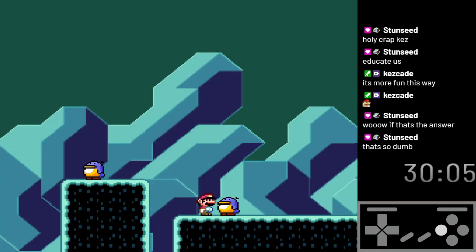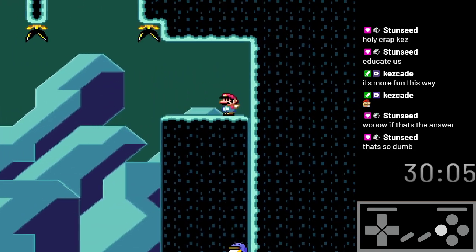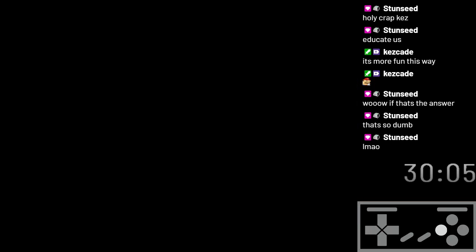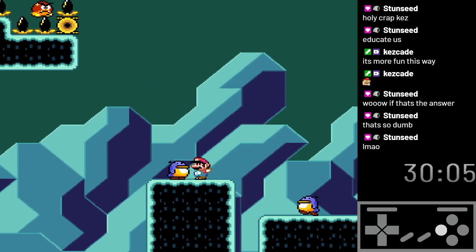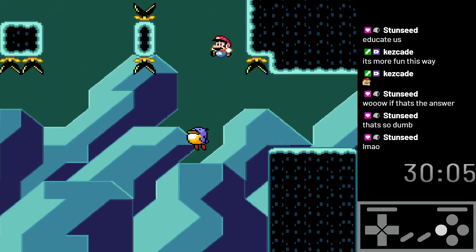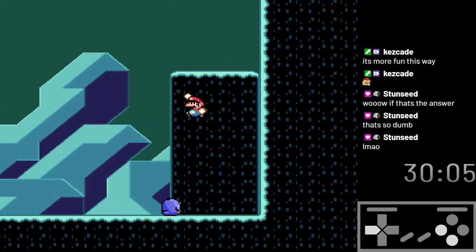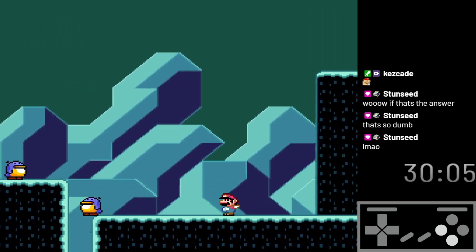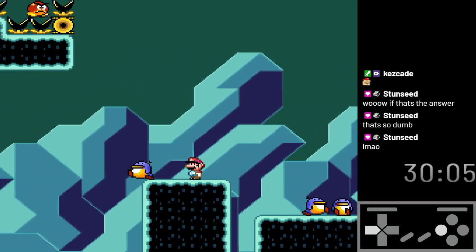Okay, well. I see. Oh, you've got to be kidding me. Wow, alright. See, I was expecting we would have to do the big jump like this, because that's what we did to get up there.